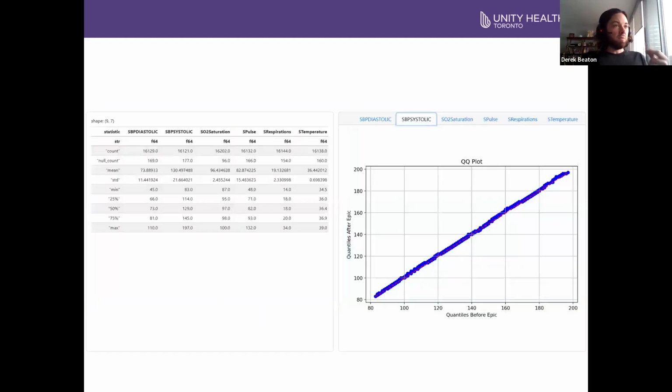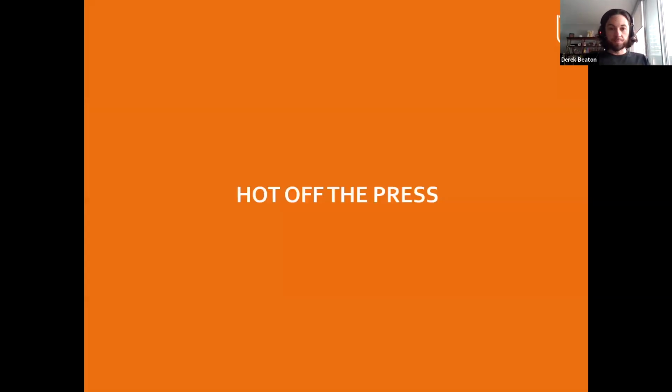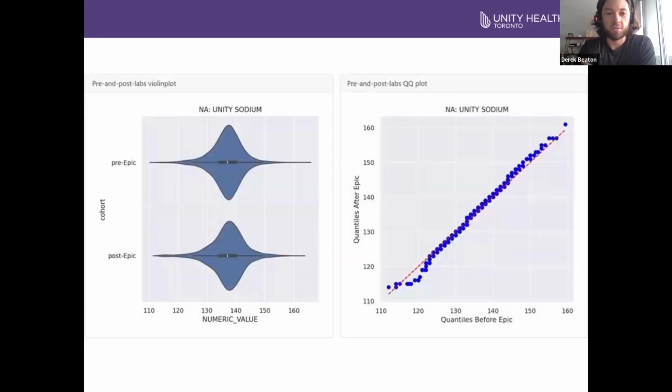And finally, a very creative approach that the analytics team came up with right before we went live was to use quantiles, pre versus post. And instead of describing this, I'm going to show everybody here something that I only saw the other day and I am particularly excited about. So you are the first people to see this in action.